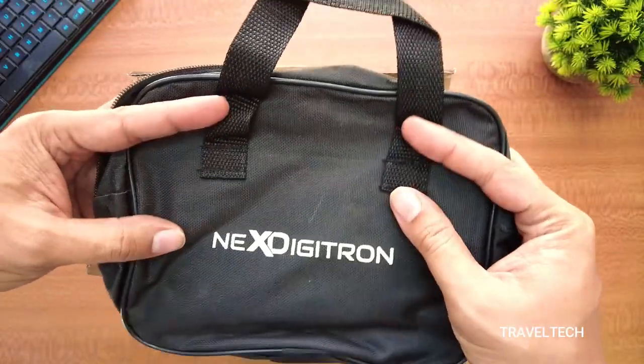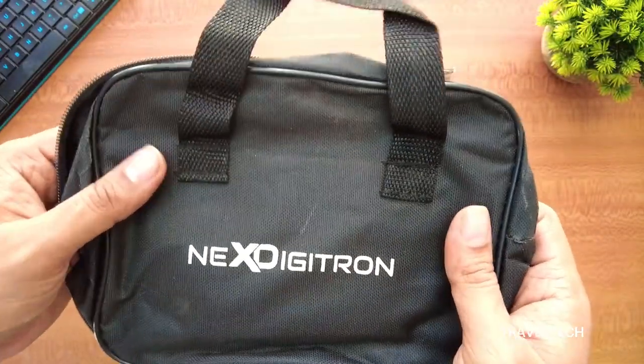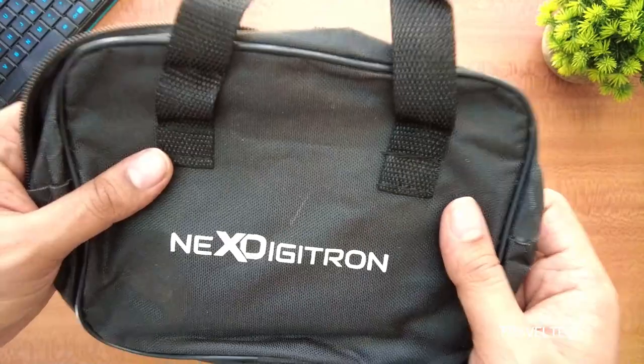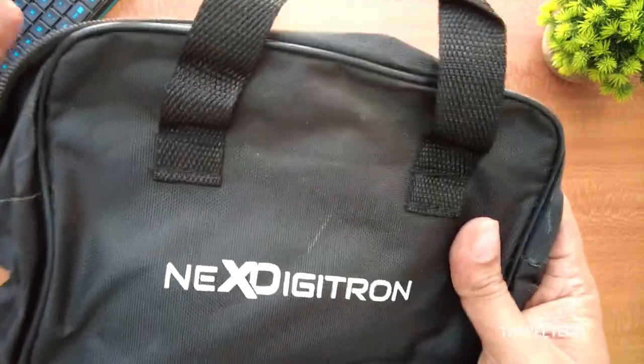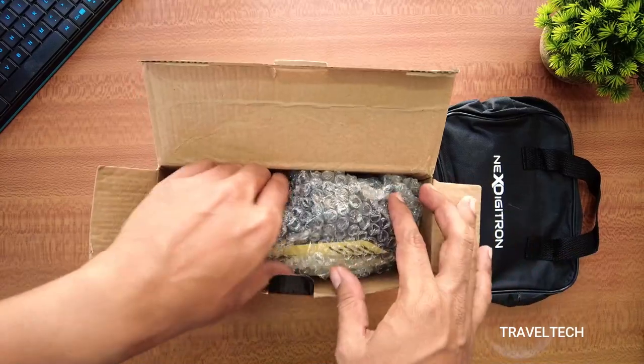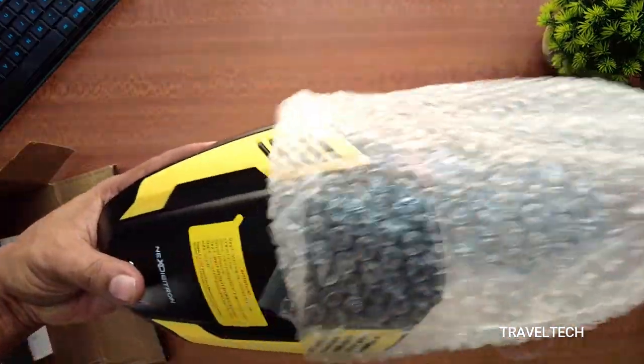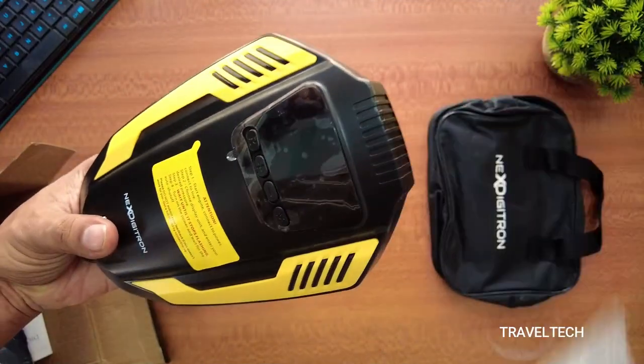So guys, first of all, the NEXDIGITRON, they have provided a carry case for this car air compressor. So this is a really thoughtful move, and this is going to help you easily carry the air compressor around or keep it in a car safe from dust and dirt. So let's keep this aside for a while and let's take out the compressor itself. It nicely comes wrapped in a bubble wrap covering so that there is no damage during transportation.